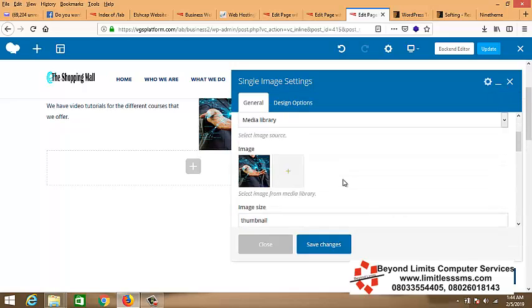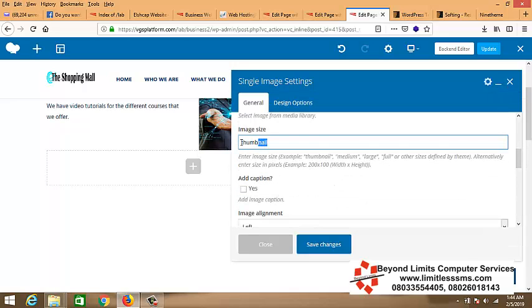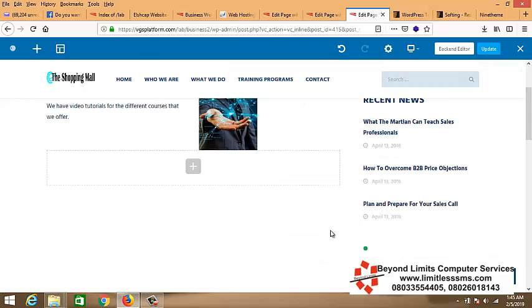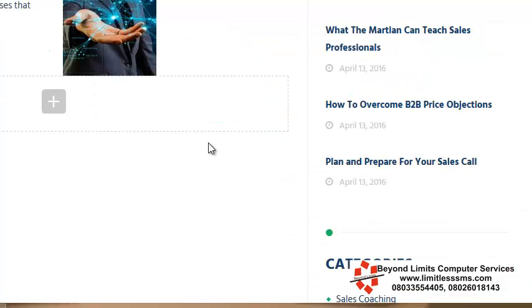I'll just change the setting from thumbnail. Let me use medium and do save changes, close. Okay, that'll probably take effect by the time I refresh the page, so I'll just leave that for now.